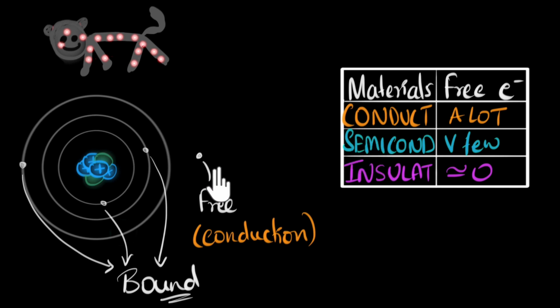So I think the most important question that we have to ask ourselves over here is, how does an electron become free? I mean, what makes it free and what does that depend on? That's the thing that we need to figure out. And we have to look at this whole thing for a solid, because our semiconductors are solids. So we need to figure out what makes an electron free in solids. And to do that, we need to get past this solar system model of the atom. As mentioned before, it's not very accurate, and we need to look at a more accurate model of the atomic structure. So let's do that.